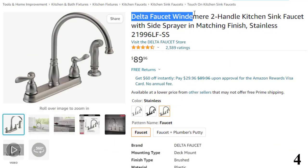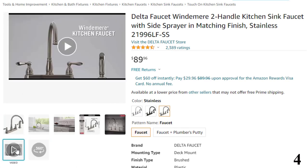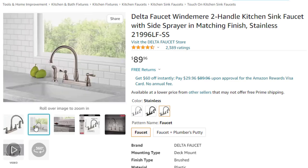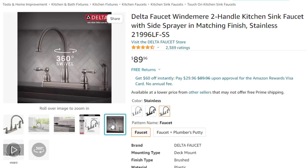Number 4: Delta Faucet Windermere 2-Handle Kitchen Sink Faucet — now you can get it at around $90. Delta's 2-Handle Windermere Sink Faucet has a convenient side sprayer, retractable hoses, and powerful nozzles to rinse and flush your sink effectively. This traditional double-handle unit has independent hot and cold water handles and a classic appearance. Equipped with a high-arch spout that rotates 360 degrees, it leaves more space for large dishes. The elegant stainless steel finish features the Delta Brilliance finish, which is stain-resistant. The kit is mainly made of plastic parts to make it resistant to corrosion and rust. The faucet fits a 4-hole, 8-inch configuration and has a Delta lifetime limited warranty.